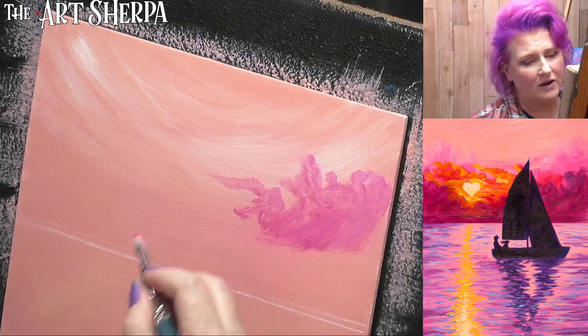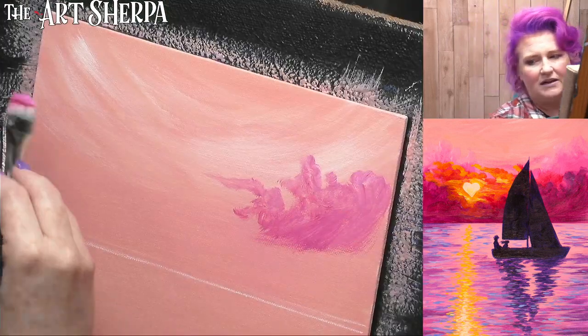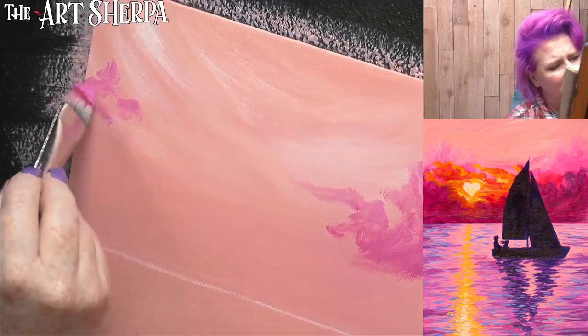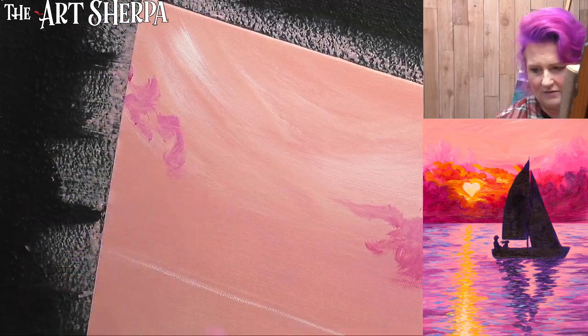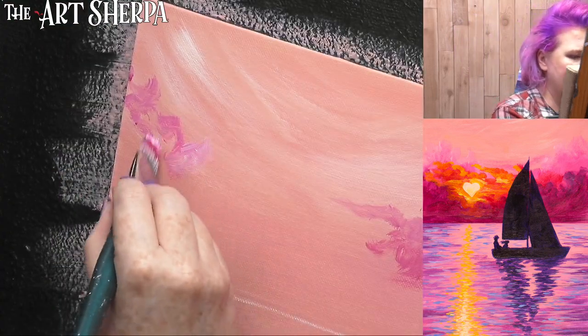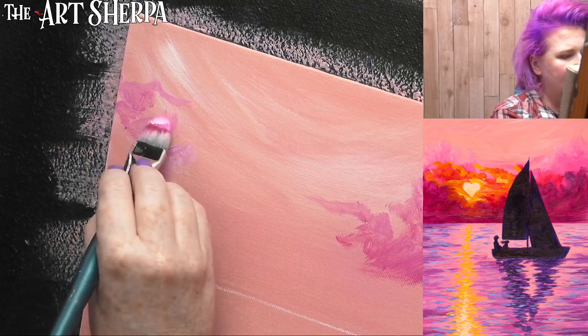I like zinc white a lot because it's transparent and it will let me create some very beautiful atmospheric effects, especially when I'm going into the wet paint, the wet peach paint that I have here. A little more of it. This little bit of cloud is lighter. See how that one's a little bit lighter? All right, let's wander something out.